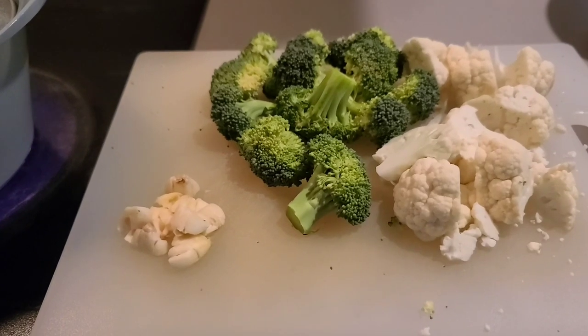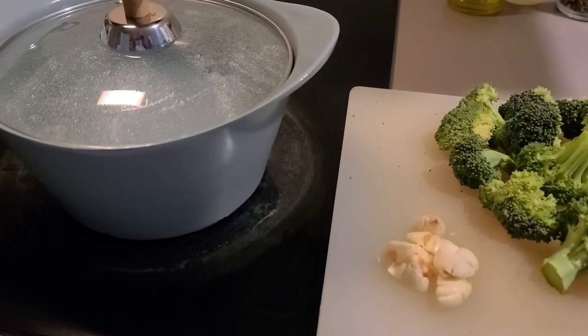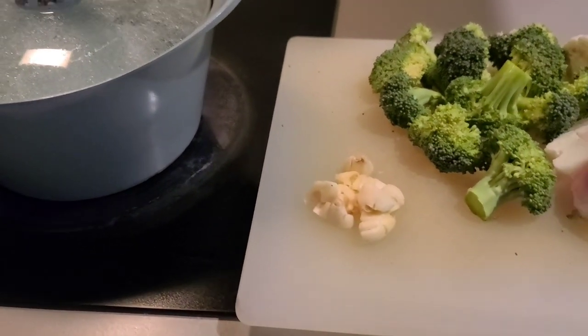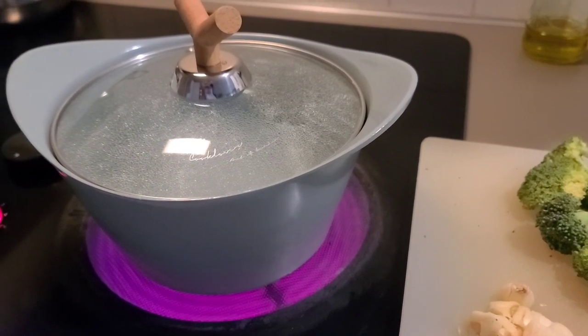I love steaming vegetables, so I will just let this water boil, and then I will add a salt and the garlic. I will simmer it a little bit.